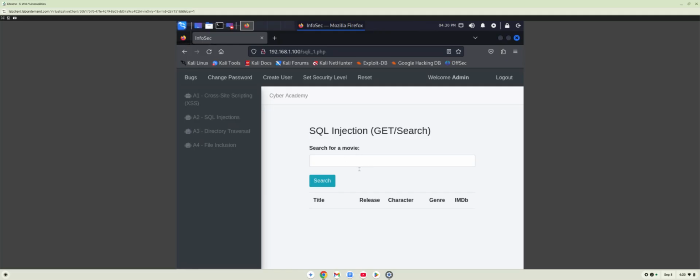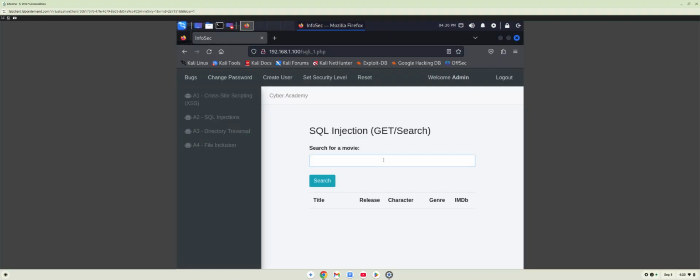If your input bar, wherever somebody is inputting information, is not properly sanitized, then someone could come in and query your database as if they were on the back end, and see far more information than they're supposed to see.